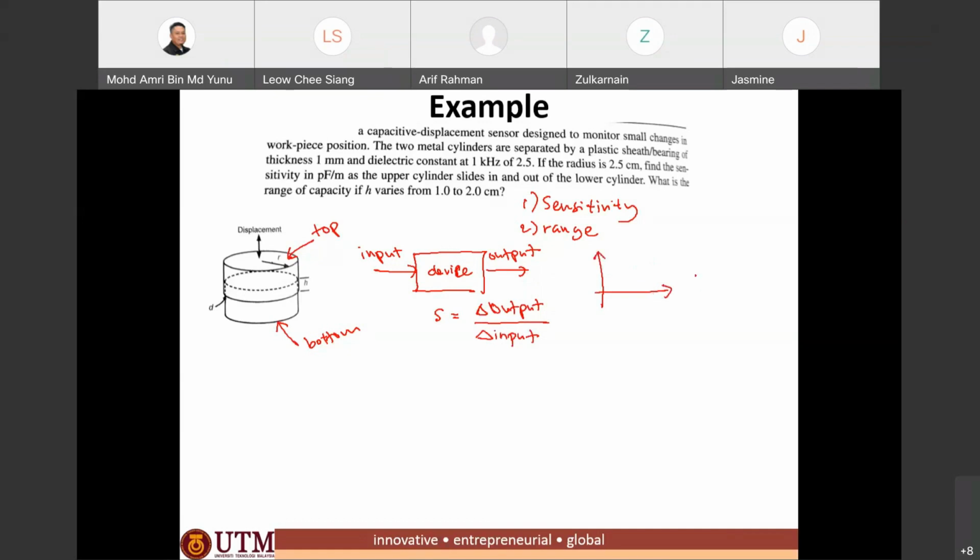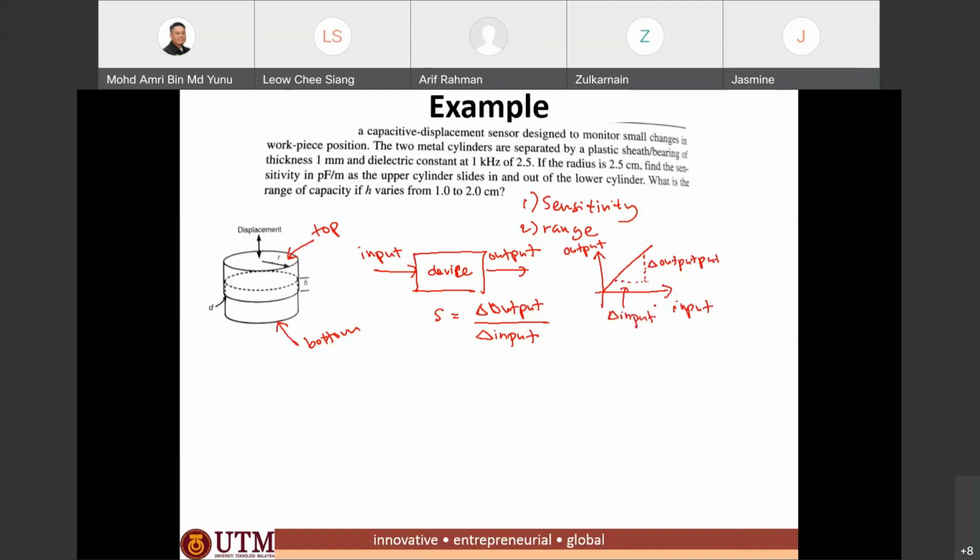Okay, so if we plot the output versus input, assuming the response is linear, sensitivity is basically the slope: delta output over delta input.